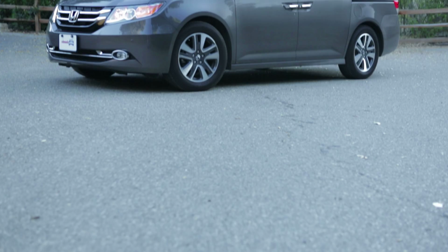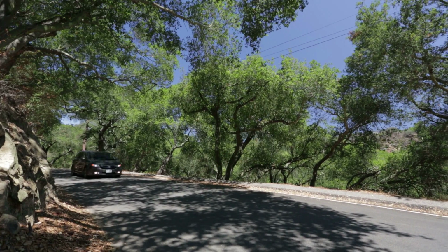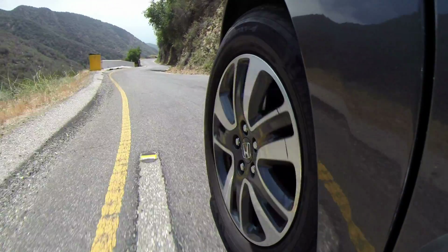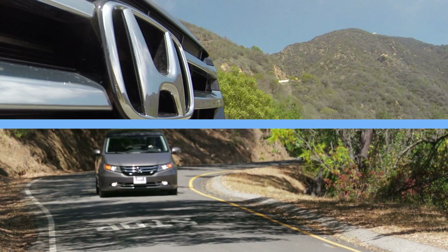The first category up is performance. So James, does the Honda have the thrust to make you a cool dad? Actually, acceleration is basically equal with the Sienna, and its braking was a little disappointing. Regardless, this remains the driver's choice amongst minivans, even if its handling isn't quite as sharp as, say, the previous generation. And one thing that's important about the Odyssey is that it's pretty much the same to drive regardless of the trim level you get.